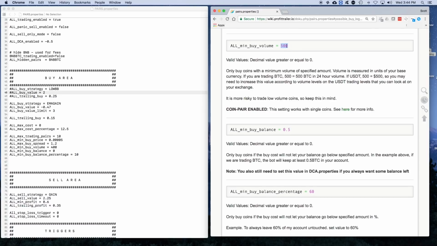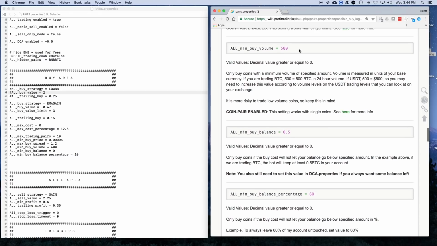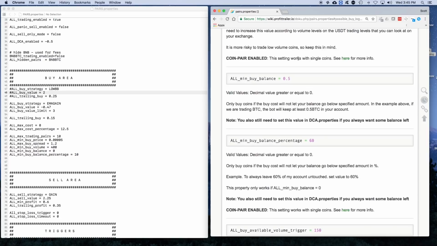So you would set that at the lowest volume that you were comfortable with, then I would say keep it at 1,000 or higher, depending on which exchange you're on. If you have that set to 0, it will buy any and every coin of any volume, and a lot of times that includes very low volume coins that someone might pump, you might buy, it might crash, and then you can't get out of it.